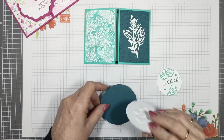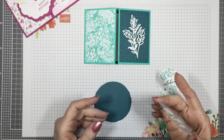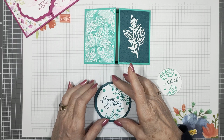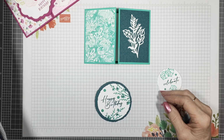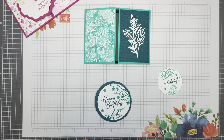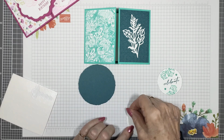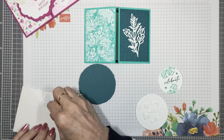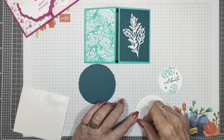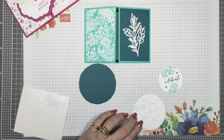So we shall put this piece onto here first. I might even put some dimensionals over the other side. We'll just get those out, because I know which side the greeting is going to go on. It'll be over this side, so we can put a couple out to the edge on this side. It's not going to affect the mechanism. Take all the backs off those. Just get my little dish out.